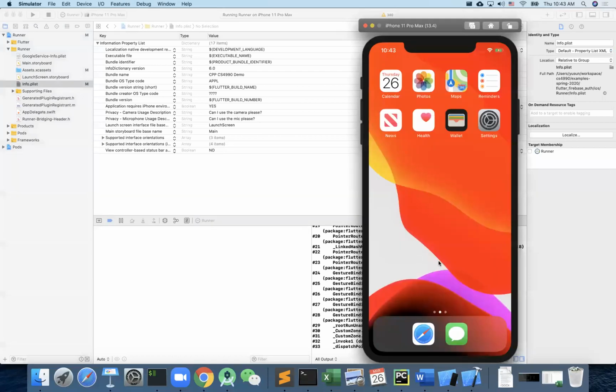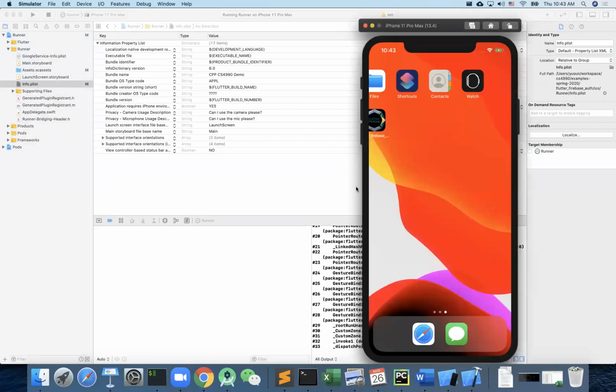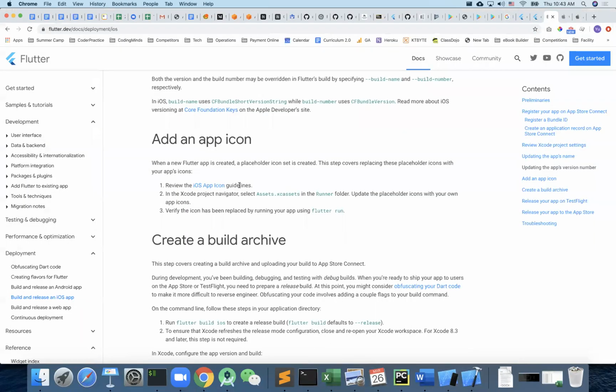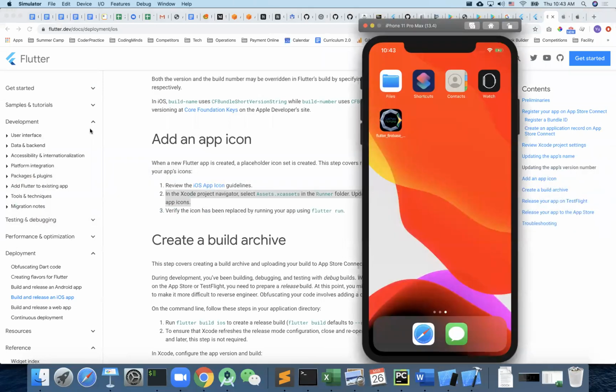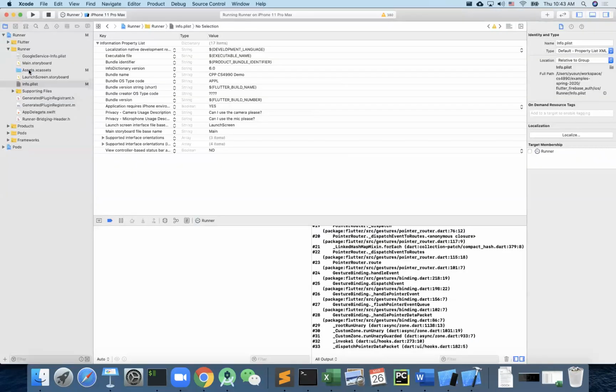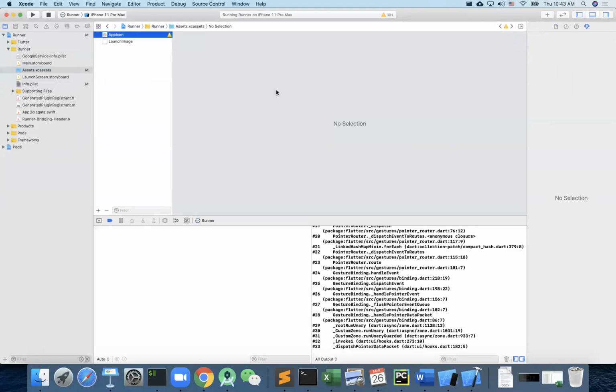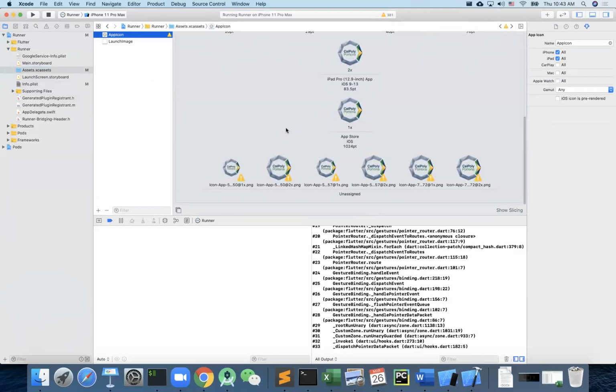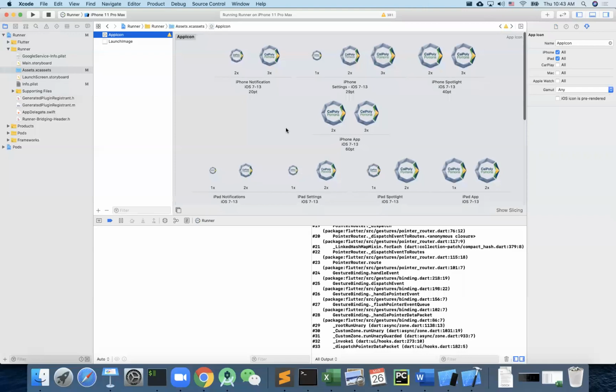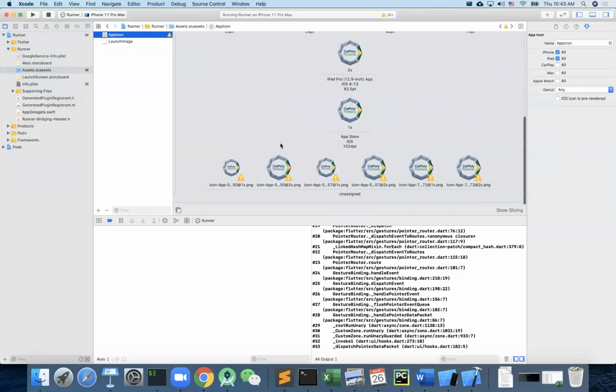So first of all, let's actually make sure our app has the right icon. I think we have, right? So this one, a little weird. It has a black background. Okay, but it said that you need to go to the assets runner. Let's see. I think that's already done, yeah, this one here. So this is really nice, guys. Otherwise, you actually have to manually provide all these files and then make them ready here.